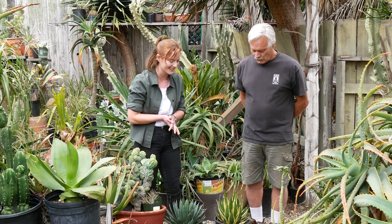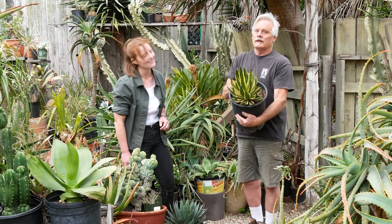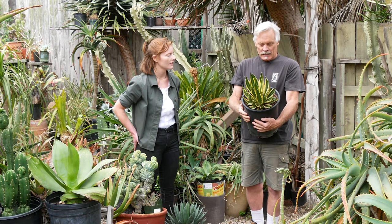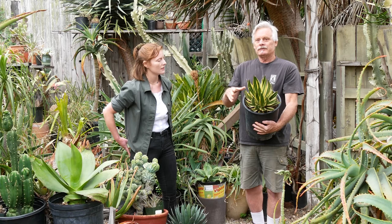We'll start with the bright one right in front of me here. This is Agave Lophantha Quadricolor. You could argue it should be called Tri-Color because there's two greens and a yellow, but at times they can stress into a pinkish edge, so that's where the Quadra comes from. This plant is a wonderful small agave, doesn't get too big. It's a prolific offsetter — it's surprising to see one that doesn't have babies coming out the holes in the bottom of the pots, because these things really get going.